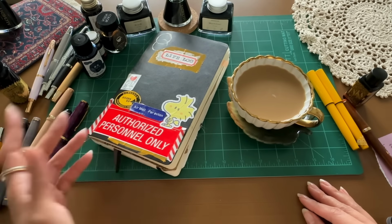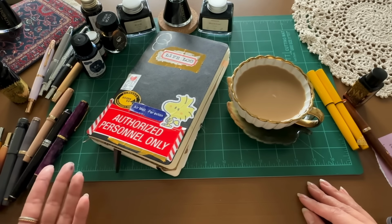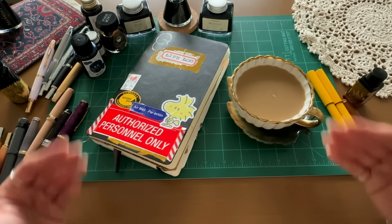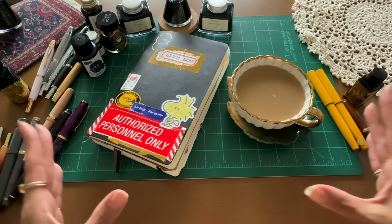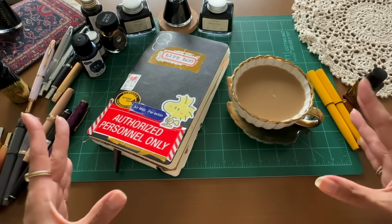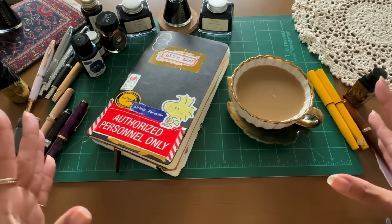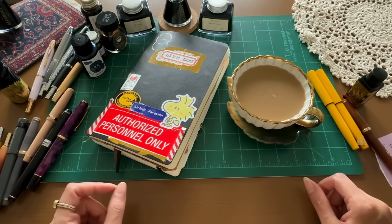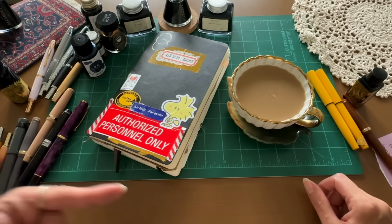They were just showing, hey, this is the Midori, this is what it looks like, this is what it comes with, this is how you can set it up. So my very first video was to show the community, hey, this is a new brand that you do not have access to, but this is what it looks like. This is how you can set it up. Okay. So it's not to promote and say you need to buy this.